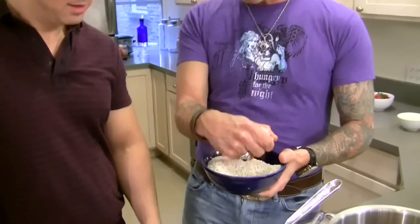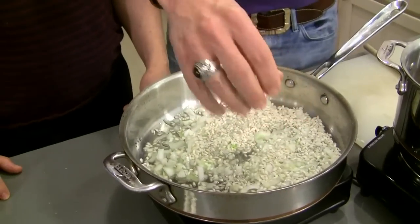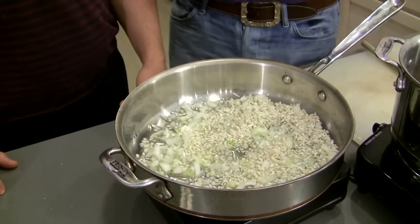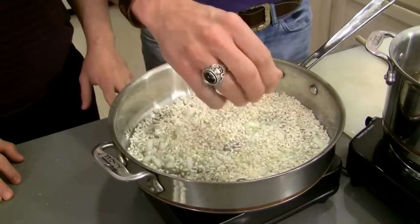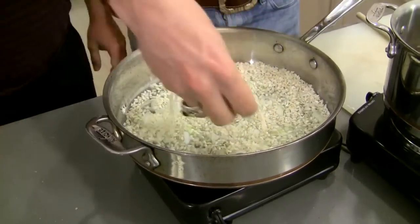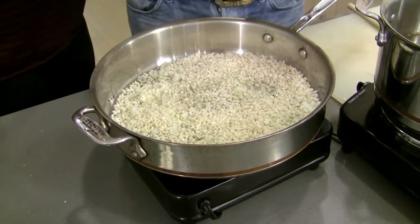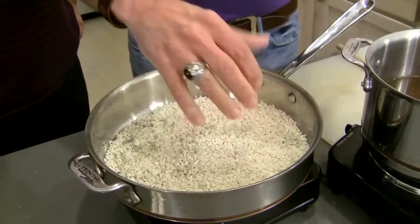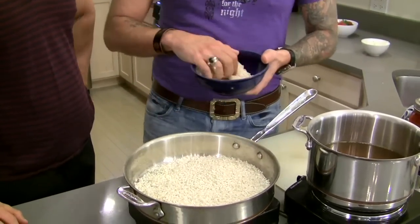The stock is starting to talk to me — it's saying it's hot. Once it's ready, you begin the toasting process. I always measure rice by the handful of guests: I have eight guests, so I'm going to put eight handfuls of risotto. I raised the heat at this point and you can begin the toasting process.